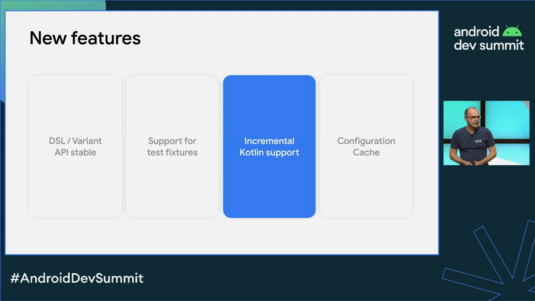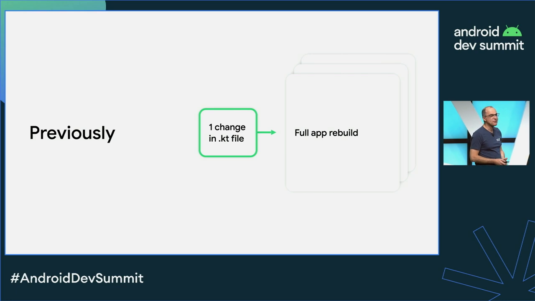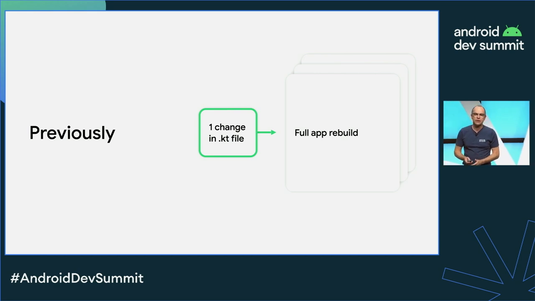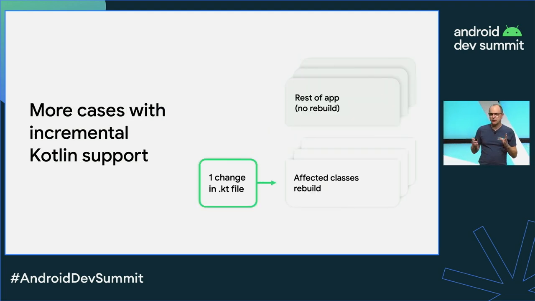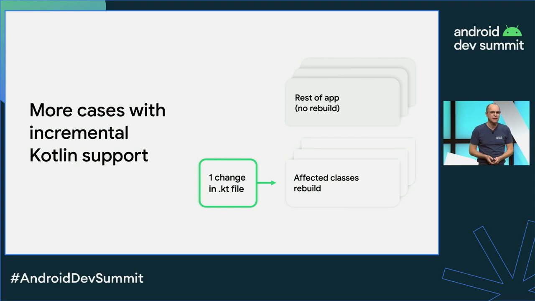The next thing is incremental Kotlin support. Previously, incremental Kotlin support was relatively shaky — each time you made a compilation mistake it would start from scratch again and fall back to a full build. We've added a lot of support for incremental compilation, and it has really changed the build speed for Kotlin. The Kotlin compiler is not nearly as fast as the Java one, so by making it more incremental we are closing the performance gap. It's still not as performant as Java, but it's a better language.